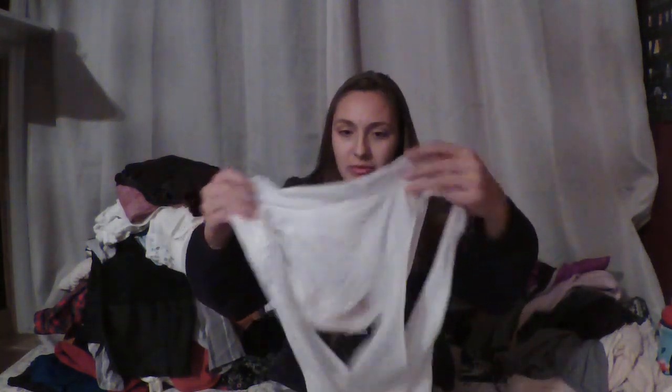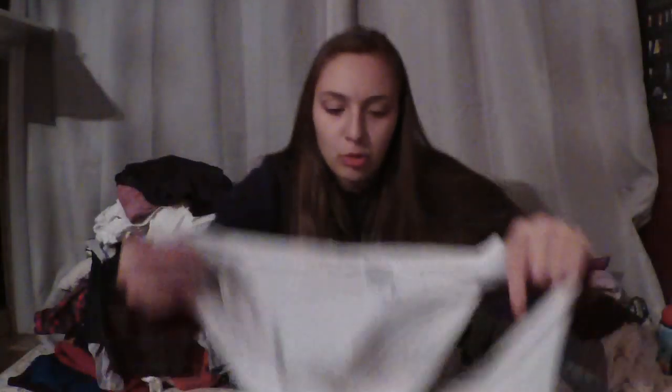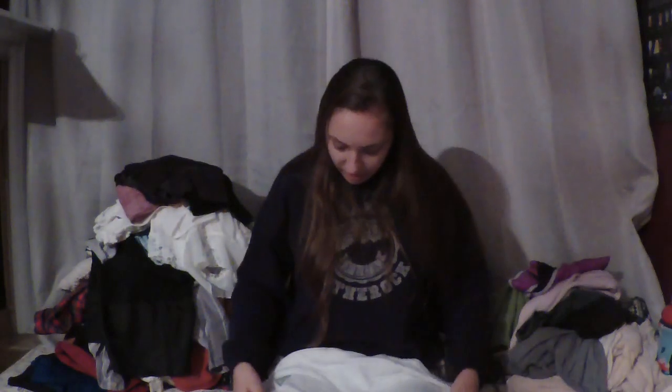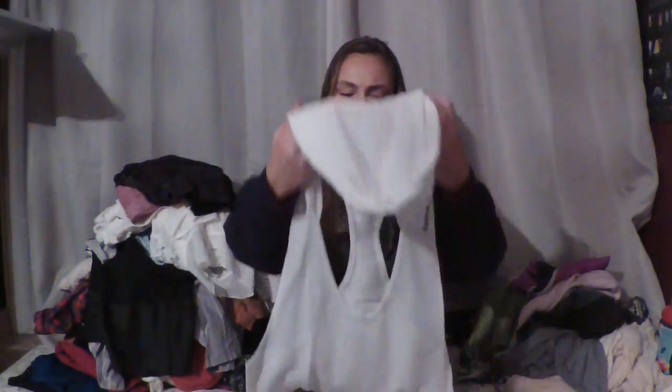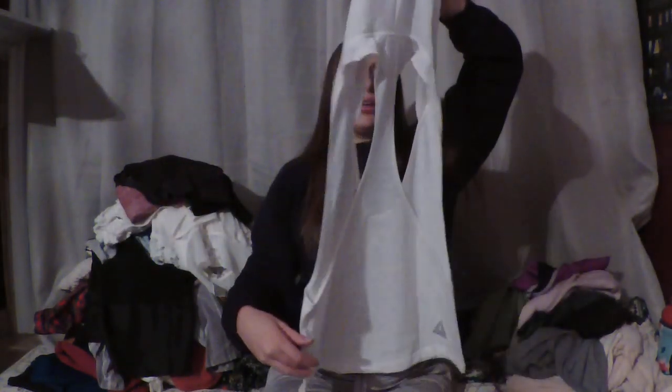Reebok. This might be vintage because this tag looks old. So I'm gonna look up the tag, maybe with like a label timeline in a Google search, try to date it. I might also ask the worldwide network of thrifters for their help. But this is a really interesting little top. It's like a tank top, has a hood, has this really deep scoop neck, almost narrow enough to be a V in the front, has these very deep cuts on the side. So this is just a very interesting shape. I might have to style and model this for people to get it in the photos. I'll try to get creative, I don't know.